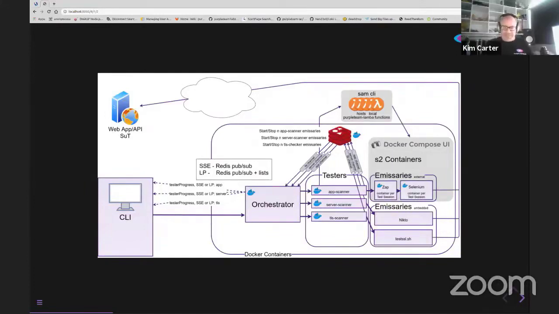For the TLS scanner, there's only ever 1, but for the application scanner, I've got a soft limit of 12, but usually it's way less than that. So if, for example, you've got 2 test sessions, then the application scanner will spin up 2 sets of emissaries. So there'll be 2 Zap containers and 2 Selenium containers. Those Zap and Selenium always work hand in hand.